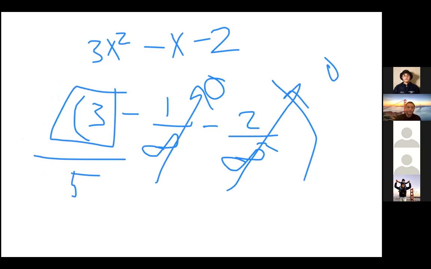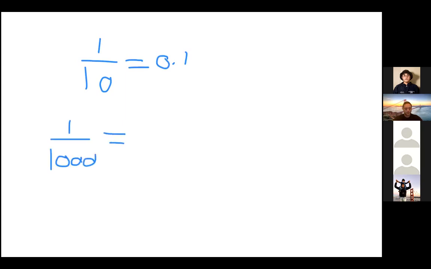Question, go for it. Can you quickly explain why 1 over 0 is infinity? Just kind of refresh my mind. Yeah, let's talk about that really fast. 1 divided by 10 is 0.1. 1 divided by 1,000 is equal to 0.001. Are you with me? This makes total sense, right?